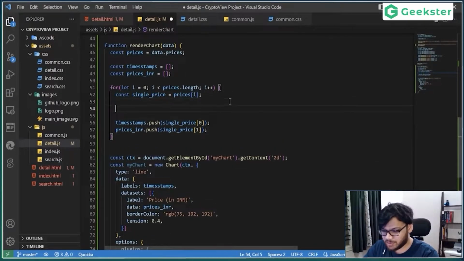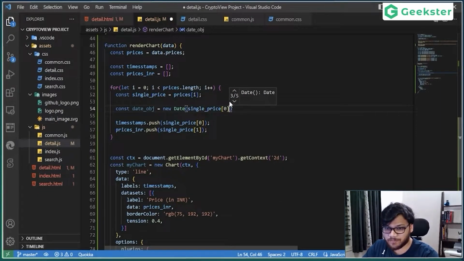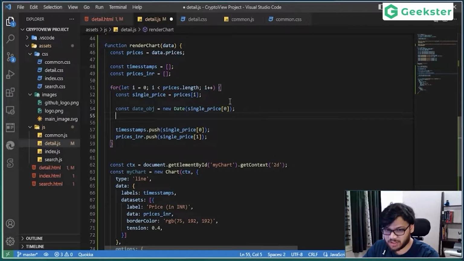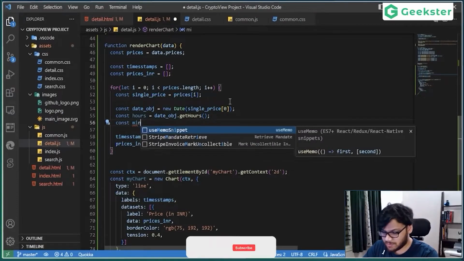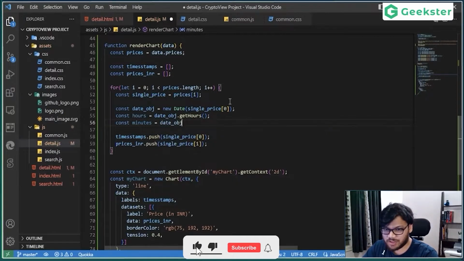So I'll write const date obj is equal to new date created using single price of 0, because that is our Unix timestamp, right? And from this I need const hours is equal to date obj dot get hours, and const minutes is equal to date obj dot get minutes.